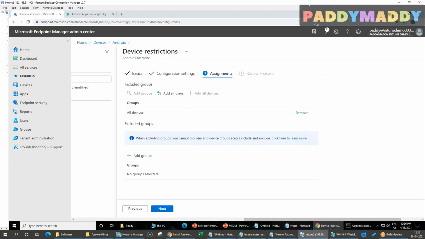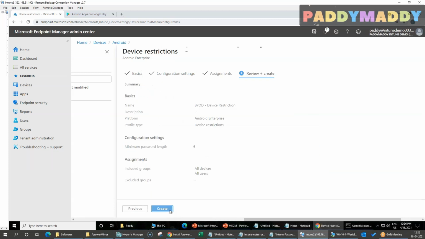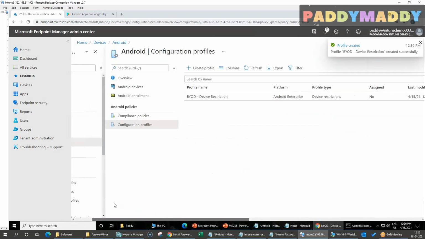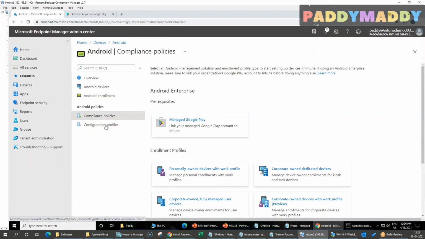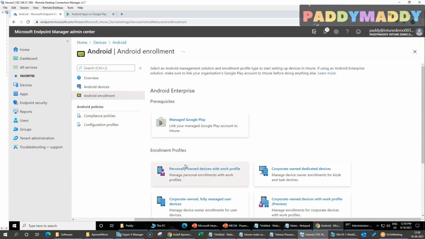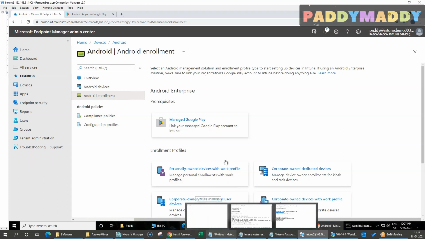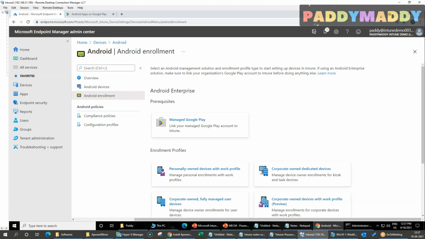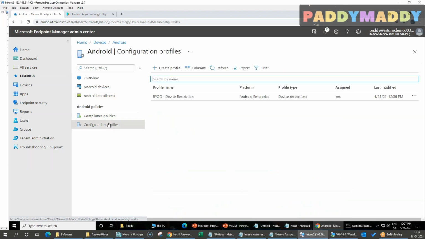Okay, yeah. So these are the normal things I've configured so far, so let's test it. We have so far configured the enrollment option and also policies, right? 3 steps here for personally owned devices. So let me screen mirror one more time. We've configured, sorry Pavel, the compliance policy and the configuration profile. Yes, 2 of them. So let me go to that application. I don't remember where it is installed.